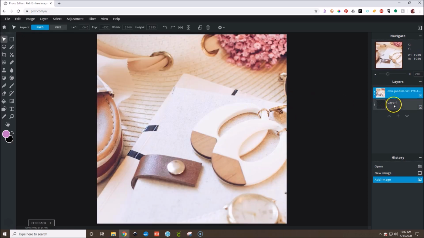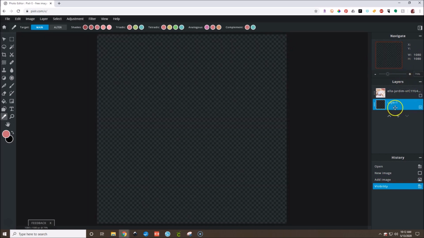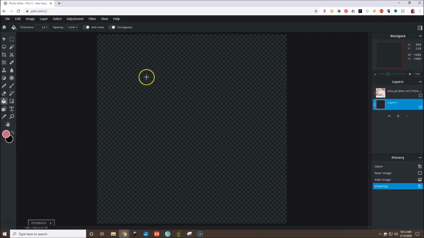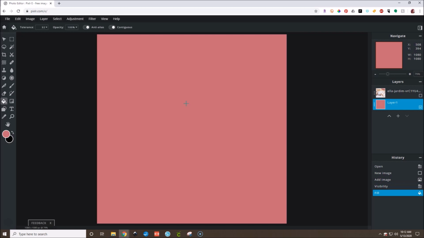There we go. So now, let's say I want to do this pink color or brown color. There's not really too many crazy colors in here. We can do our eyedropper here, and we can pick that color. We can pick this color, maybe. So we can then hide this layer, go back to layer one, go to our fill color here. So this is where you're going to fill this whole layer with the one color. So we'll hit fill. And now it's turned this orangey, peachy, magenta-y pink.